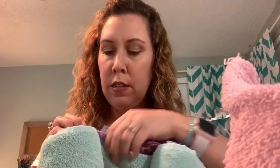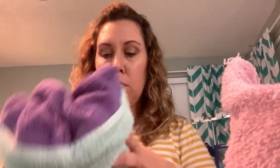And then I also serge the bottom of this because this is going to be a raw edge. We're going to cut a towel in half. And then I use my sewing machine just to do a stitch across the back. So it's all pretty straightforward, but you will need a sewing machine along with your embroidery machine to do this project. So these are Abigail's old towels.